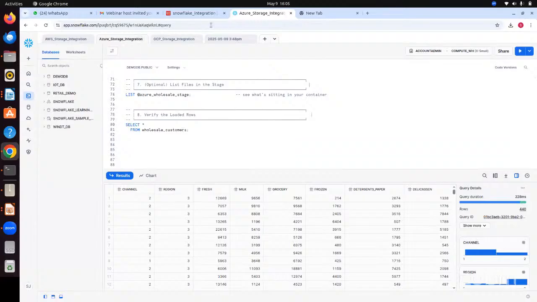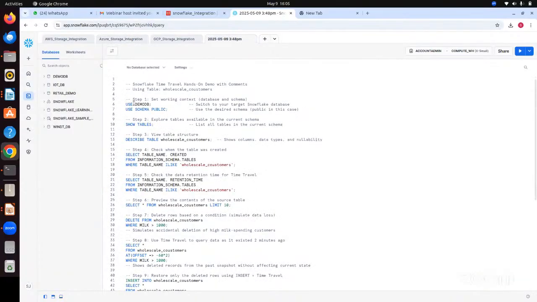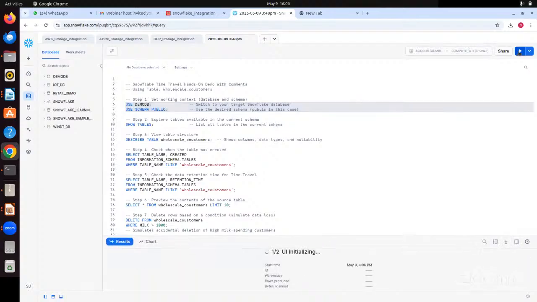I'll just go to the notebook. First, I have to tell it which database and schema I'm going to use. I'm going to use DemoDB and the public schema.